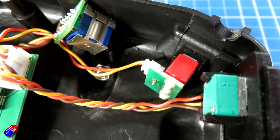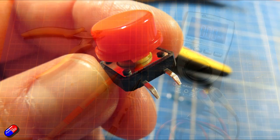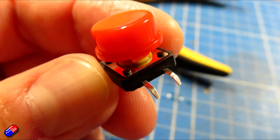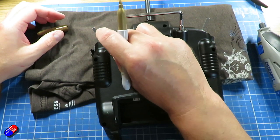I've also tested the switch to find out which two contacts are closed, or have zero resistance, when the button is pressed, and I've cut off the other contacts that aren't going to be needed. On the back of the radio, we now need to figure out where it's going to fit and mark where the holes are going to be needed.